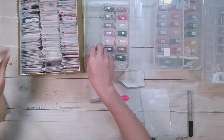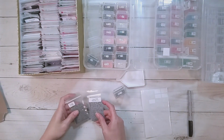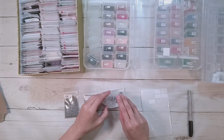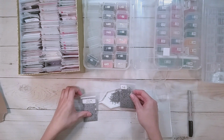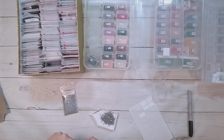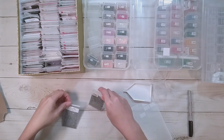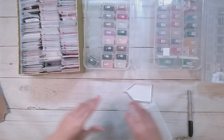318. I already have 2 bags of this. Yeah, one's just a little darker gray. It more matches the darker gray one. Okay. So 318.